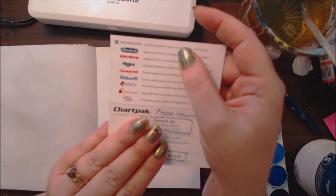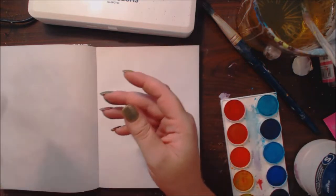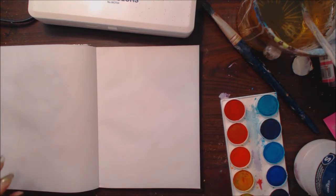Here, you can see it, can't you? That's all their stuff. So I'm covering up her address, so I don't know if I can put that out there either. So that's what I'm going to be playing with.